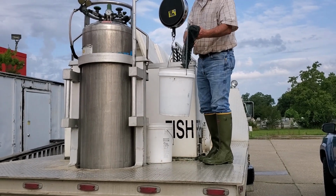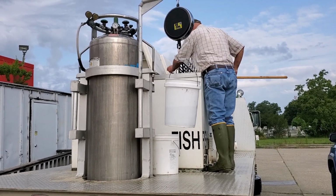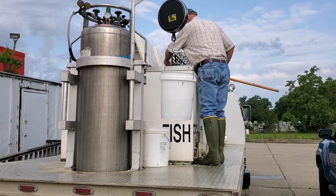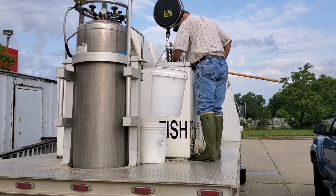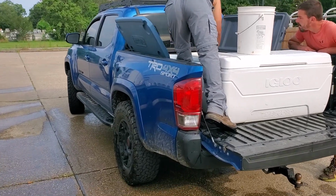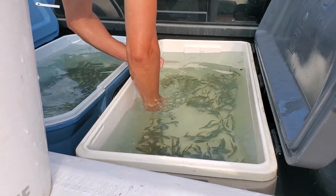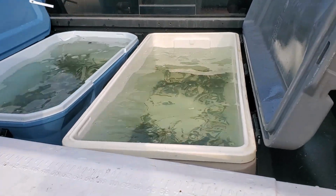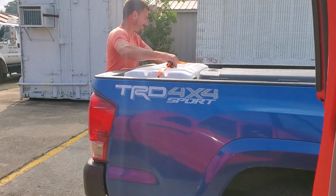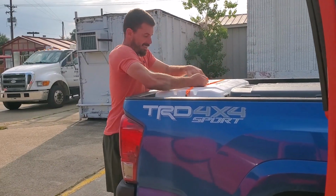That's a big one. Yeah, I got one of my camping tails. I'm going to put it right on the other side. Yeah, that's it. Gotta strap down all that weight in the back of the truck. This one spills so much. Oh yeah, it's gonna keep it from spilling. I guess I could drain that one in the back of my truck. Take the weight out.